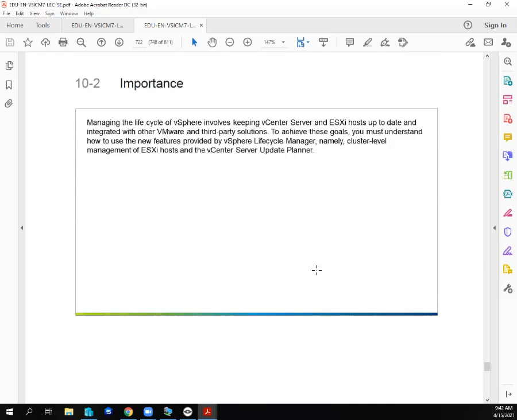So what is lifecycle management? It is managing the updates. So you need to keep your vCenter server up to date, ESXi host up to date, third-party integration drivers and stuff can be kept up to date.